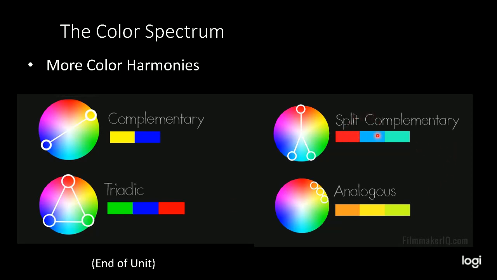We could also talk about split complementary colors, which is going to be a color on one point of the color wheel, and then directly opposite, we split into two colors that are near to this secondary color. This is not as useful in lighting, but it is a color scheme to maybe keep in mind a little bit. Analogous colors, we actually use, where I wind up with a family of colors that may be near to one another. But again, this may not be quite as useful in lighting as others. And I'll be back with more on the color spectrum in just a few minutes.